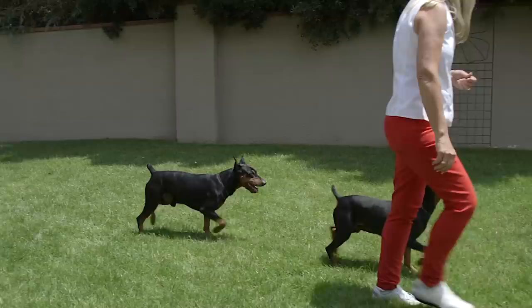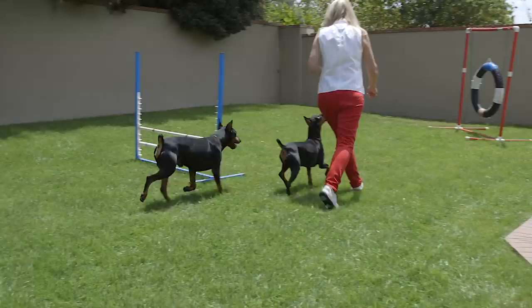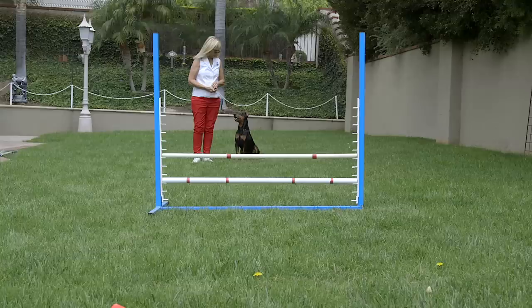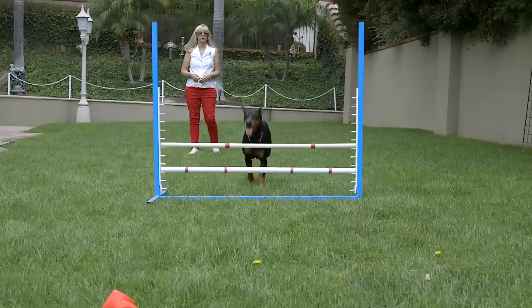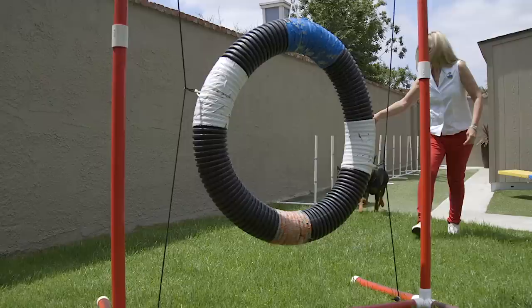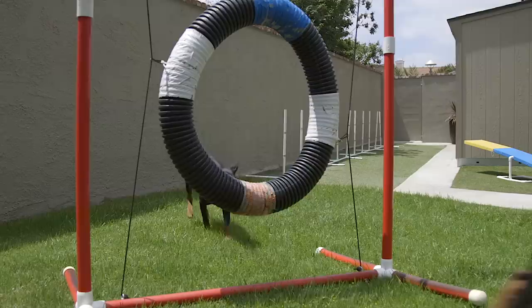They need to be with somebody willing to put time and training into them. This is not a backyard or junkyard guard dog — you can't leave them alone for eight hours a day. Once they are two or three years old, they enjoy being with their owner but still need a walk or some activity, though it doesn't have to be strenuous — a walk five or six days a week is enough. They want to jump in the car, go camping, go hiking, but they can also lay around and watch TV all day as long as they get a little exercise.